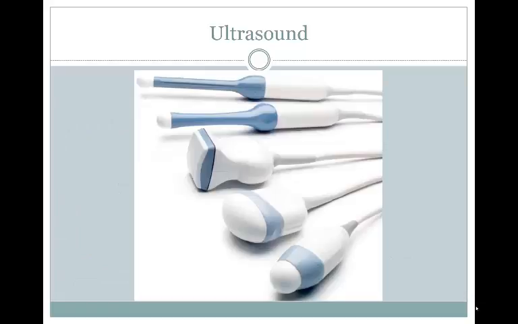So we use probes or transducers in ultrasound. A probe has a specialized crystal that produces high-frequency sound waves. Each tissue has different acoustic properties, and as each sound wave passes through the body, its intensity is reduced and the sound waves bounce back. The probe or the transducer can also act as a receiver and picks up small changes in the signal's pitch and direction.